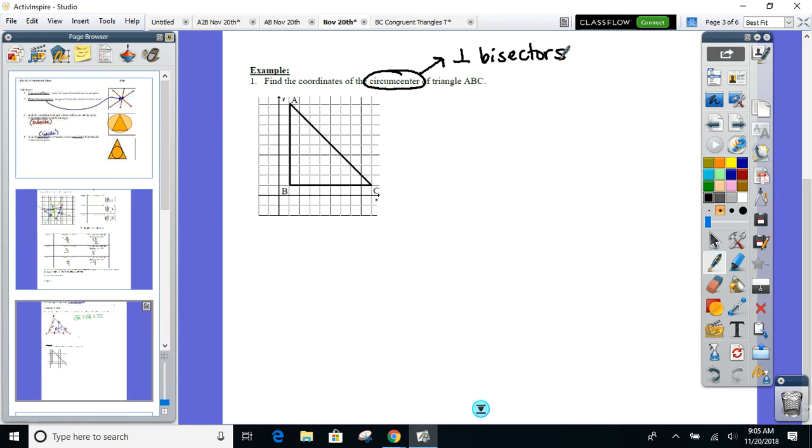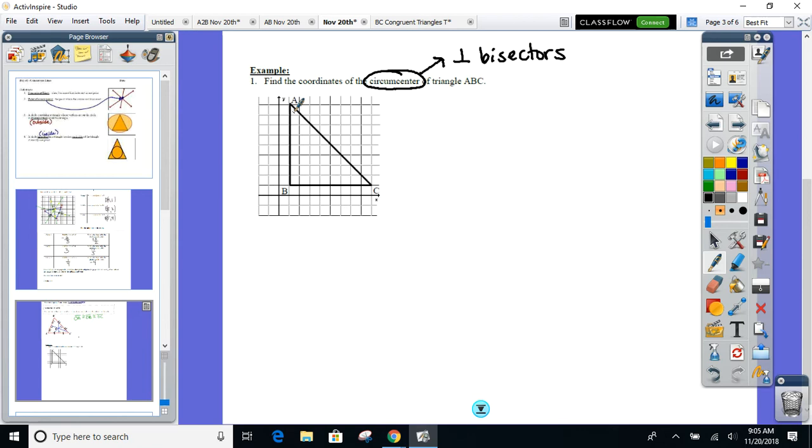Now I'm going to give you a little hint. You don't need to do as much work as we did on the first triangle. You don't need to find midpoint, do up and over, draw it in. What type of triangle am I working with here? Right triangle. And specifically, what type of line is this right here, AB? That's a vertical line. What's always perpendicular to a vertical line? A horizontal line. But if I'm looking for the perpendicular bisector, that horizontal line's got to go through the what of AB? Midpoint.